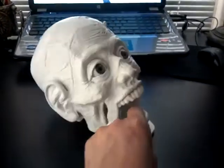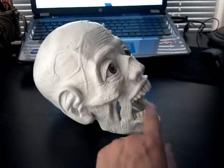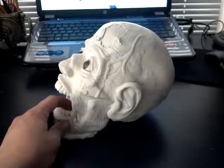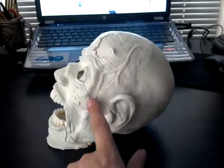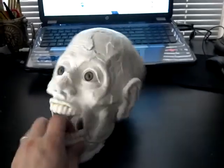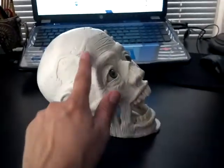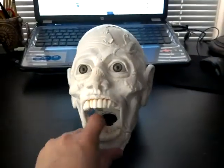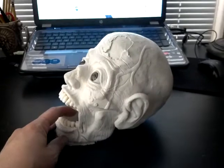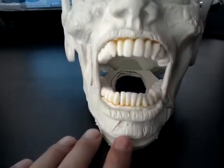So for the most part, this head's done. About ready for some paint. See, I've added like some veiny looking things there, and right here. I don't know, I'm kind of digging it. I'm kind of liking it. What do you think? You like that? Chime in. Let me know if I should do something in there.